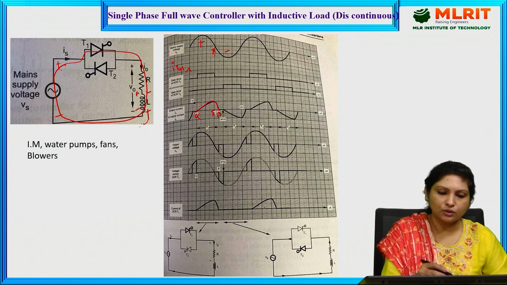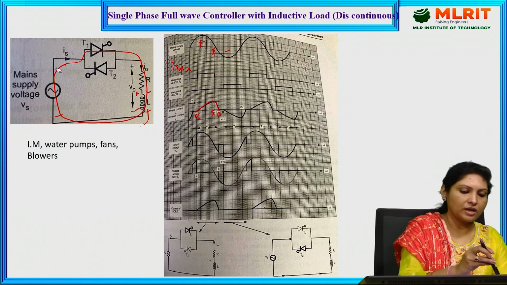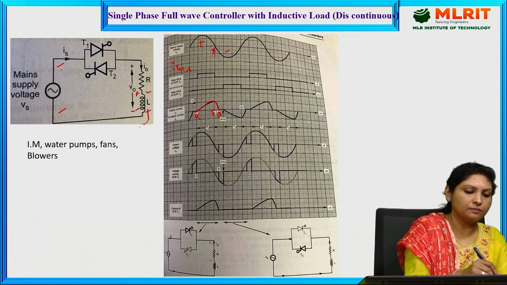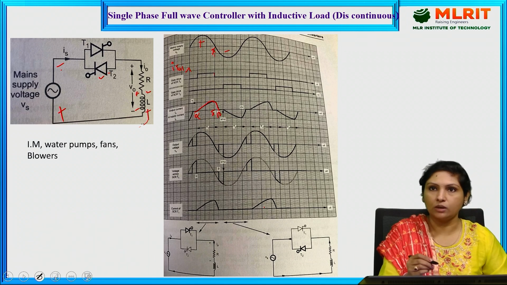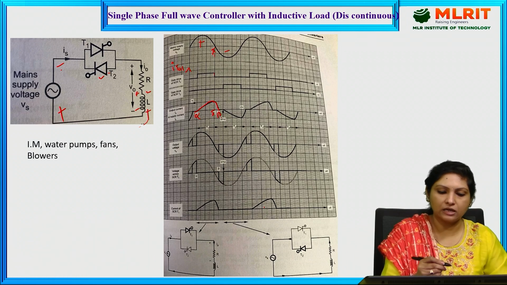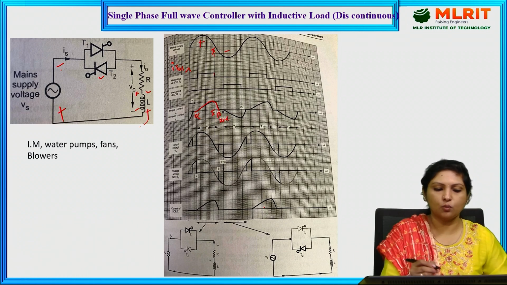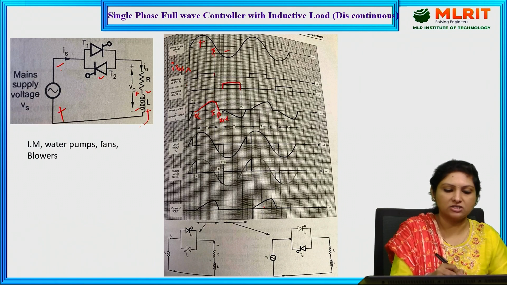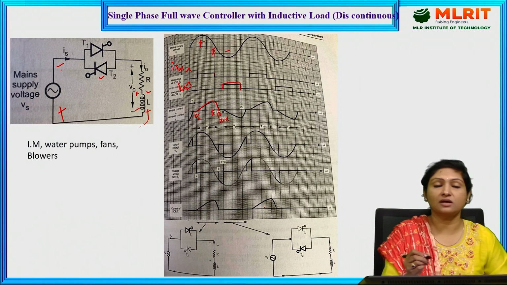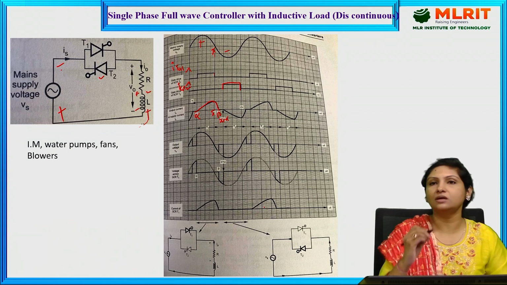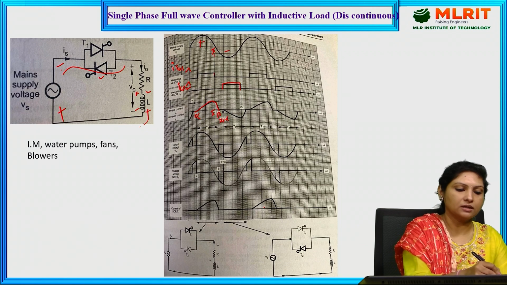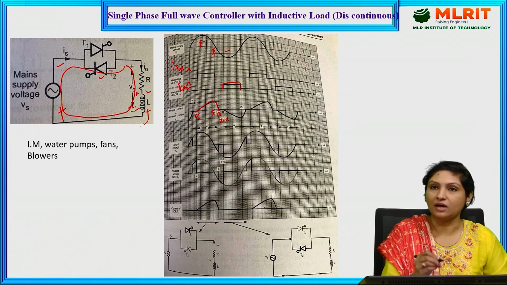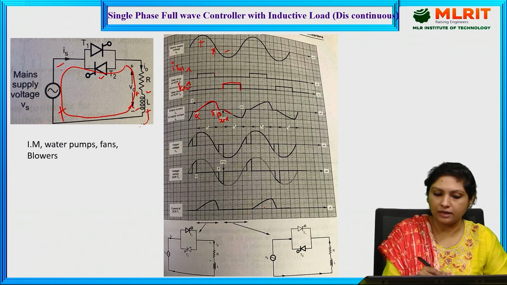Again, during the negative half cycle, because of the polarities negative and positive, thyristor T2 will be forward biased. The instant we provide the triggering pulse, that is, at pi plus alpha, we provide the triggering pulse IGT2 such that thyristor 2 is triggered during the negative half cycle of the supply voltage. So T2 starts conducting current through the load in the reverse direction to that of the first case. That is how we are getting the output current negative.